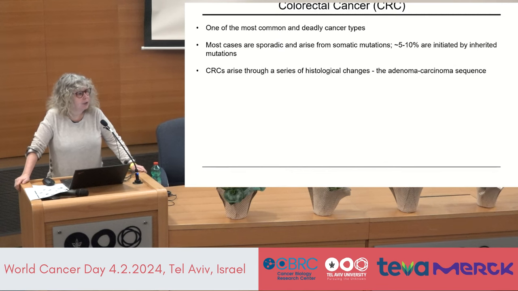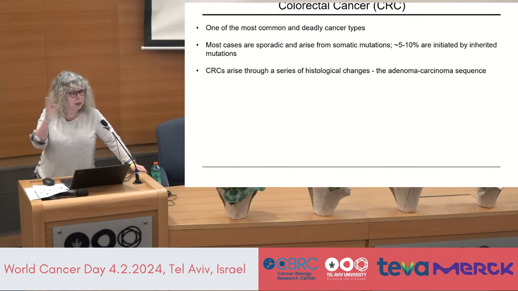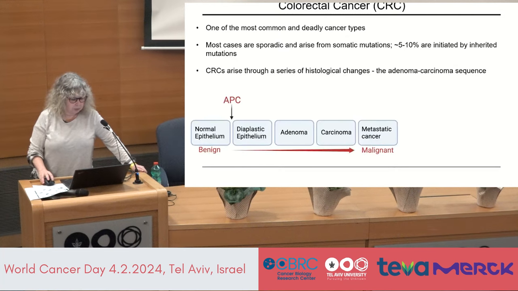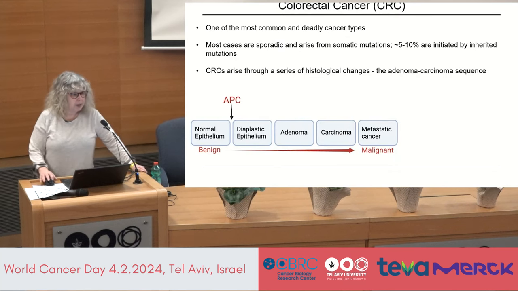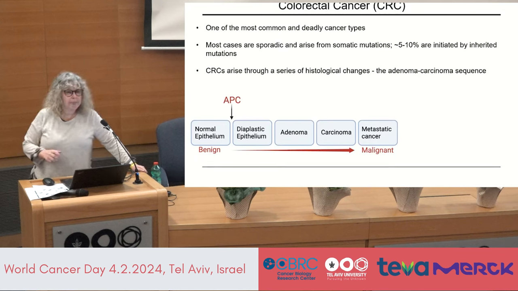Similar to other cancer types, colorectal cancer develops in the adenoma carcinoma sequence. And here is just a cartoon or illustration of it, starting from the normal epithelium into the metastatic cancer. And of course, throughout this path, there are many, many mutations, such as P53 that Batsheva talked about. However, the gene I want to talk about is APC. APC, adenomatous polyposis, is a gene that is mutated very early in the adenoma carcinoma sequence. Actually, APC is thought to be a gatekeeper for the development of cancer. And many times when there's no mutation in APC, we do not reach the development of metastatic colorectal cancer.